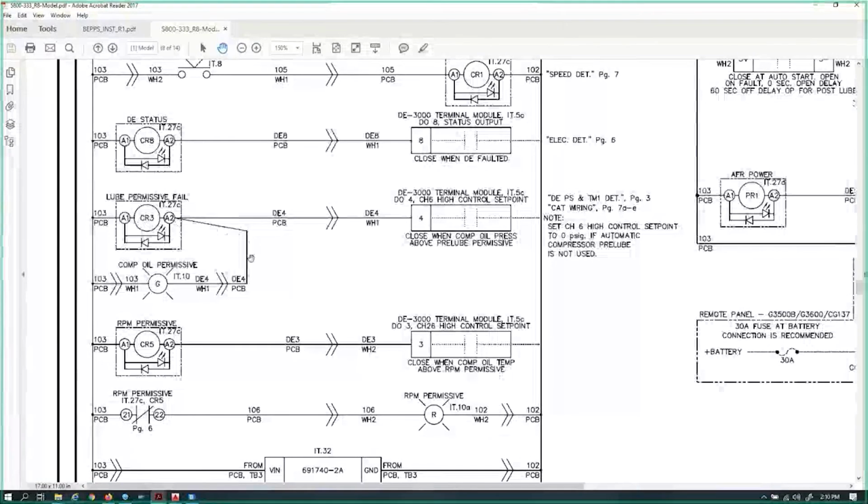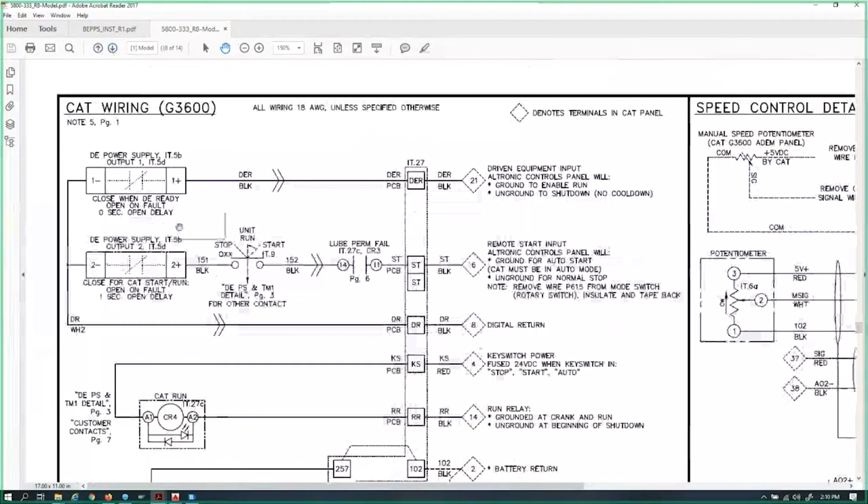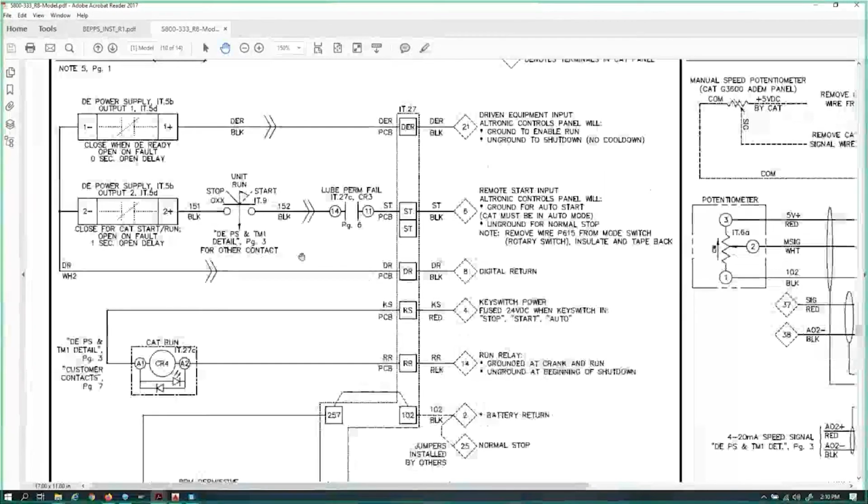Oh, wait, it's wired to an LED on the front of the panel. This LED has to be on too. It will be on if this relay is energized, but this relay has to be energized to do what? If I jump ahead, back to our original drawing, to close those contacts and allow the ground that's maybe hanging out over here to get through to terminal 6 on the Caterpillar engine.